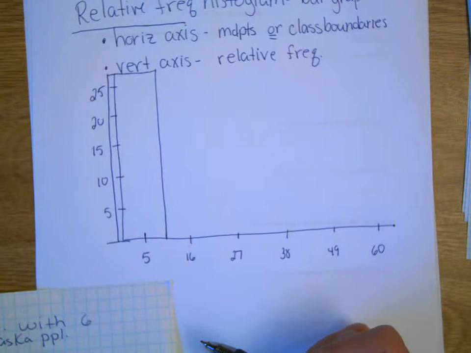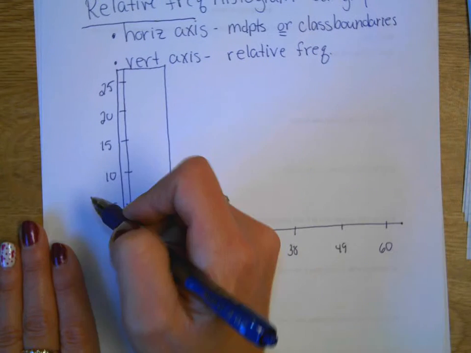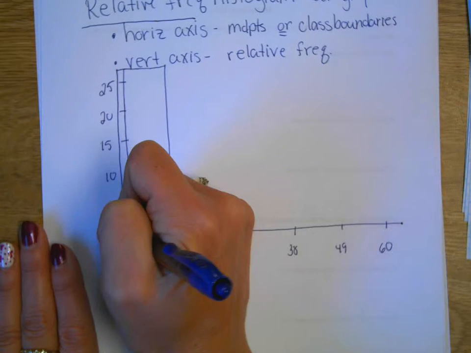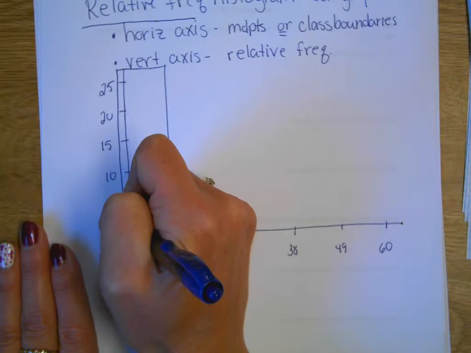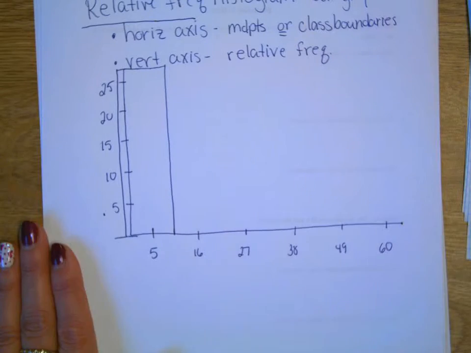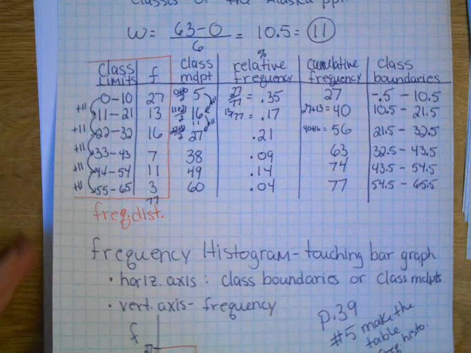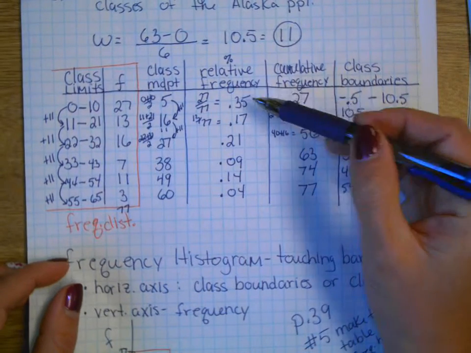Now our next one. Oh, I didn't put relative frequency on there. You guys, why don't you stop me? Let's just change these, because relative frequencies are percents. Oh, I messed this all up. What's our highest relative frequency? We can just scribble them out. I put frequency on there.